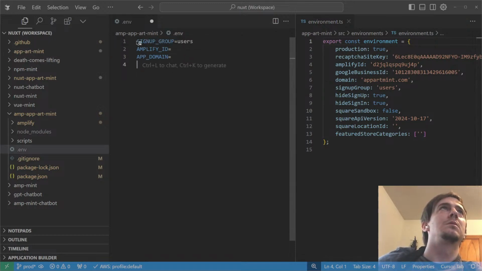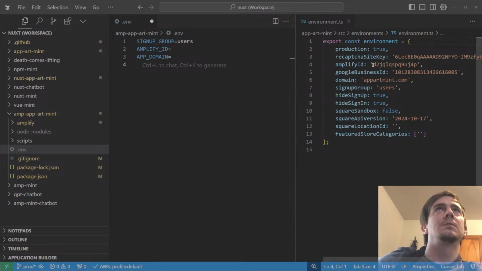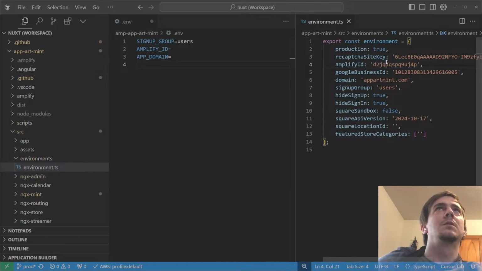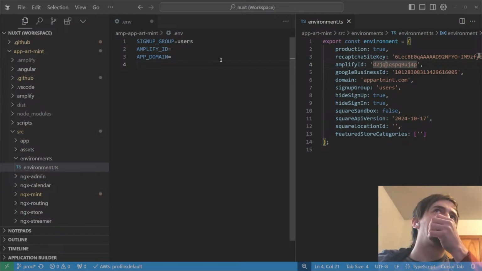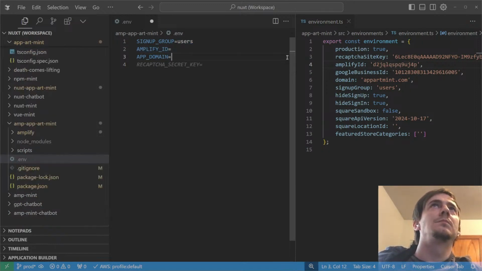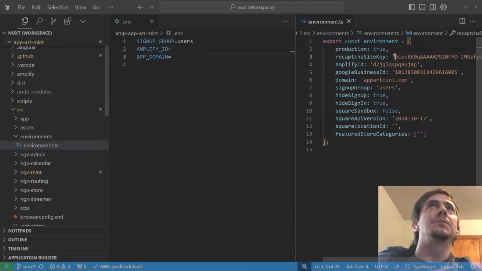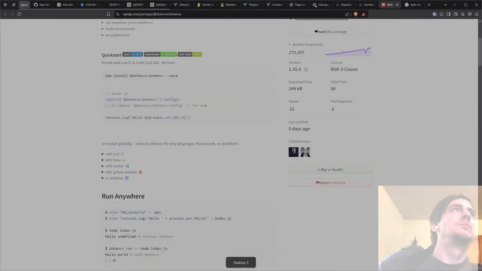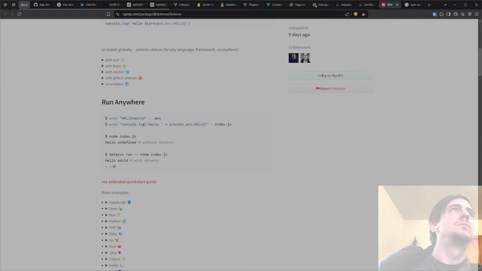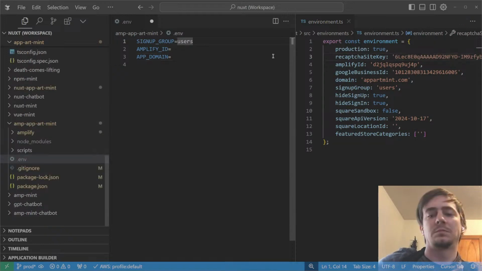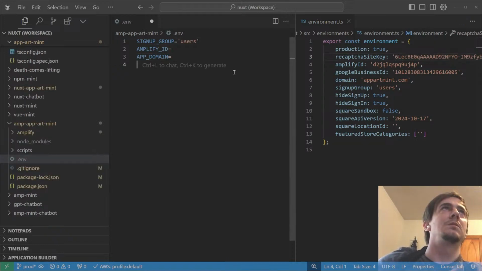So the Amplify ID. Oh, yeah. I feel like I want these to be strings.